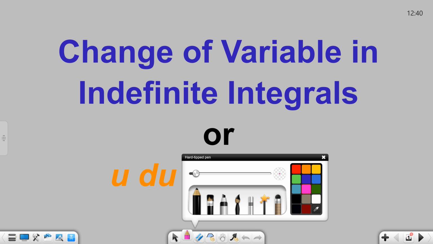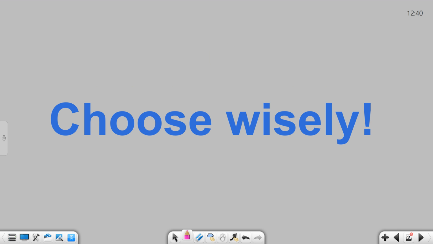So, you're going to have to choose wisely. It's a little bit of a guess and check to start these problems. And what's going to happen is you're going to choose poorly, you're going to realize you've made a mistake, and then you're going to have to do it again with the correct choice. Some of you will not be able to move on in a problem unless you're 100% sure you've made the right choice. Too bad that's not going to happen.